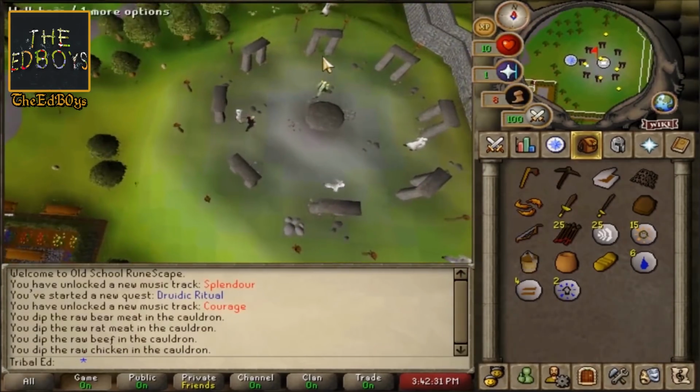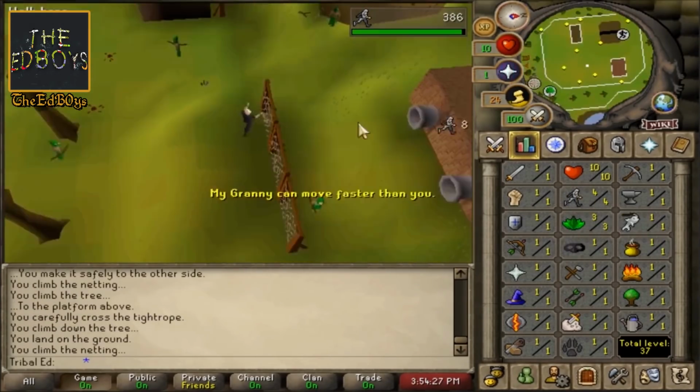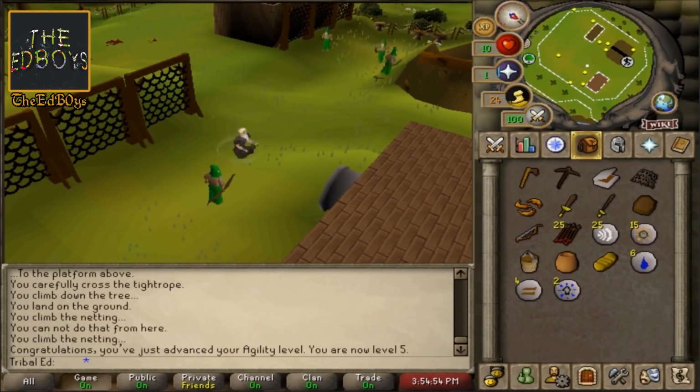This is Druidic Ritual complete. That means we can do Herb Lore. And finally, we got to go for 5 agility before we headed over there. There's a new agility course that requires only 5 agility in the Shayzien rework.